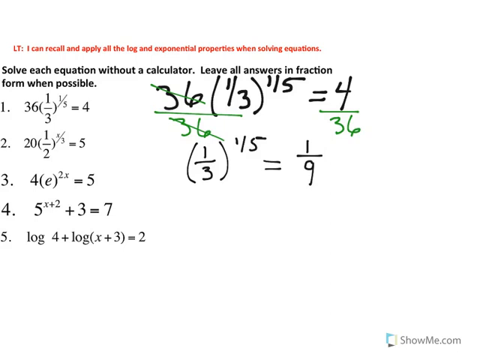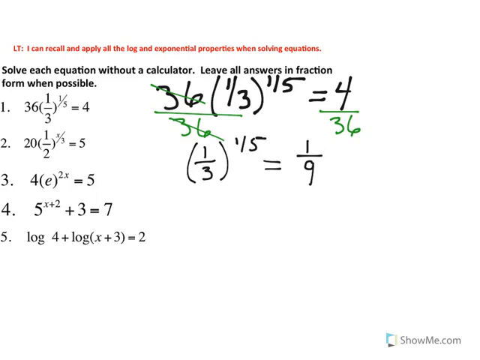Now that we have done that, we still are dealing with an exponential equation. We've gotten rid of the constant and coefficient piece. Now we're thinking through, what are my methods? To solve an exponential equation, I've got 2 different options. One option is make the bases the same so that I can drop them and their powers will be equal, or take the log of both sides and solve from there.